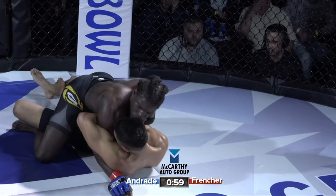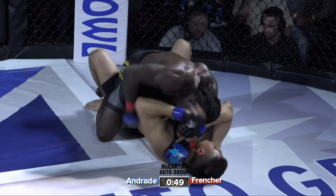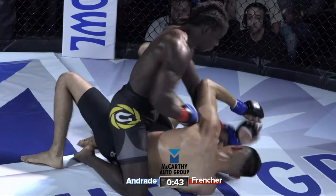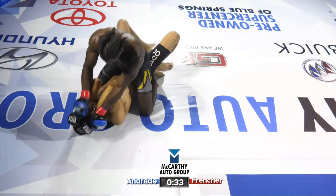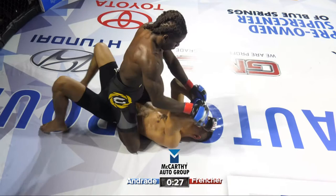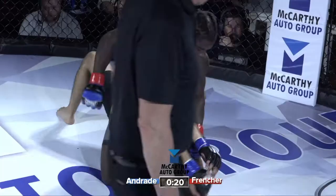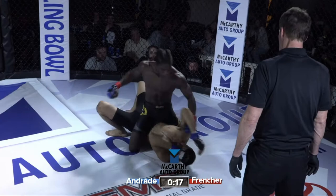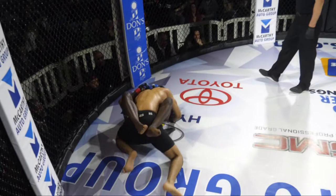The drinkers at Buffalo Wild Wings aren't going to appreciate something like this, but real grappling enthusiasts will see this and really appreciate it. Big punches from Devontae Frencher — he's landing some big leather and picking his shots well. Big punch to the body. 40 seconds left as Frencher works from the top. This does not look like a guy in his first MMA bout — he's picking his shots, hitting the ears, not just beating a drum. While he's punching, he still has his legs underneath Fernando's hips. Big punches to the body — those are digging deep. 10 seconds left.